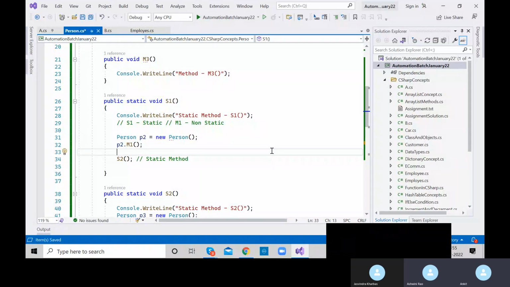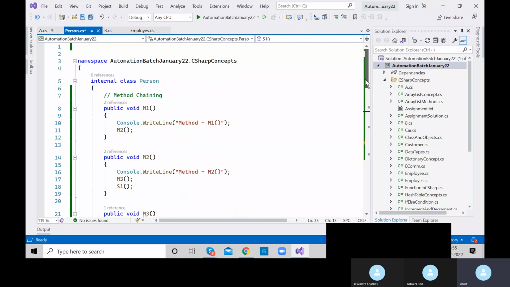But C sharp has both primitive and non-primitive data types. We also have classes, objects, and the static keyword. When we are using the static keyword, we will not create an object of the class, so this is not an object oriented concept. Always remember this point. It may be asked at the time of an interview. Got it, so it's partial.